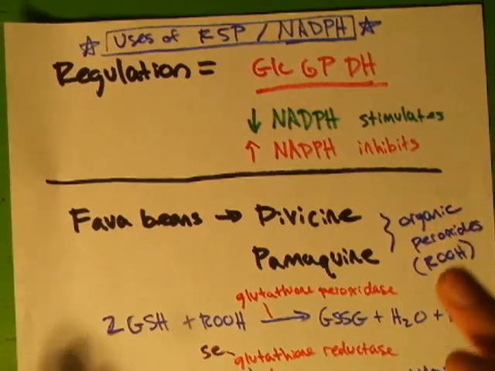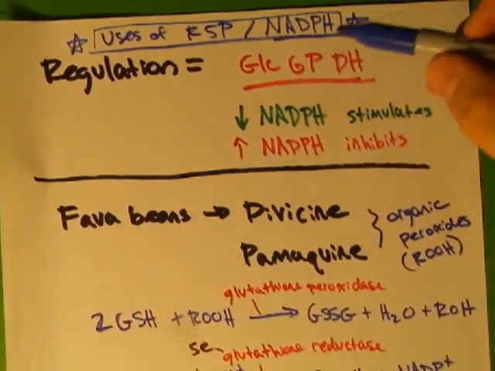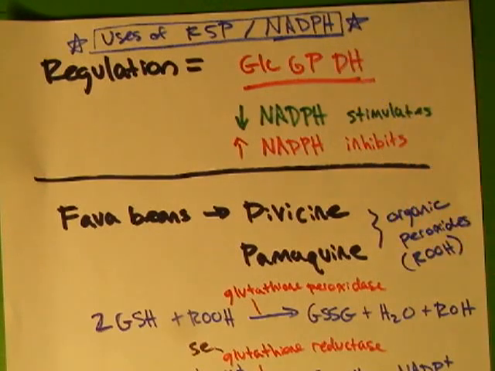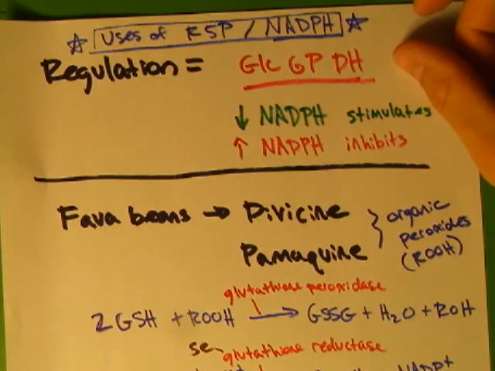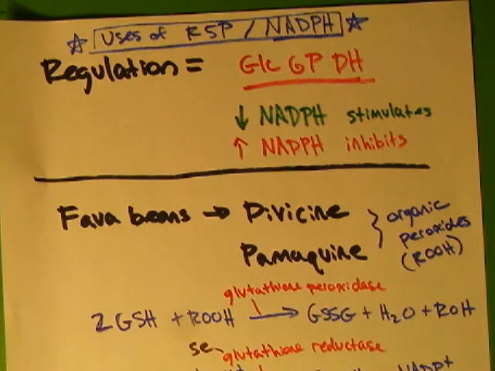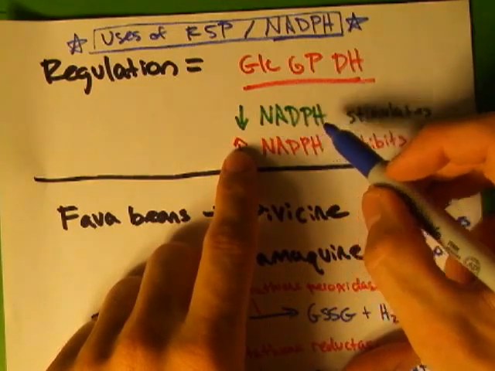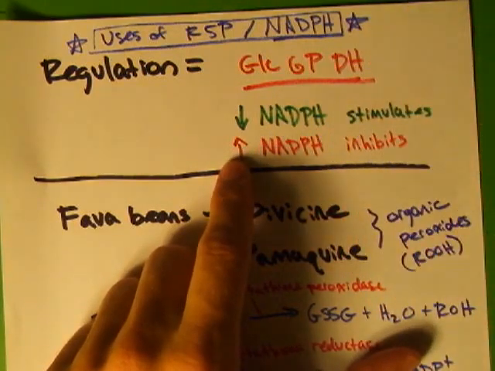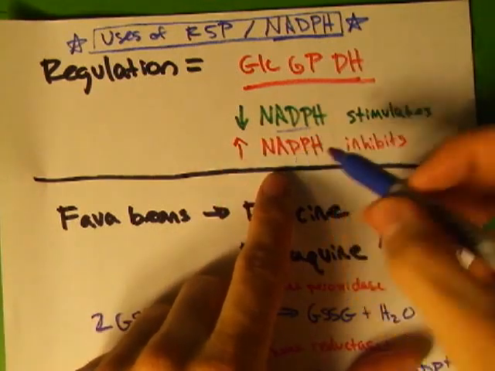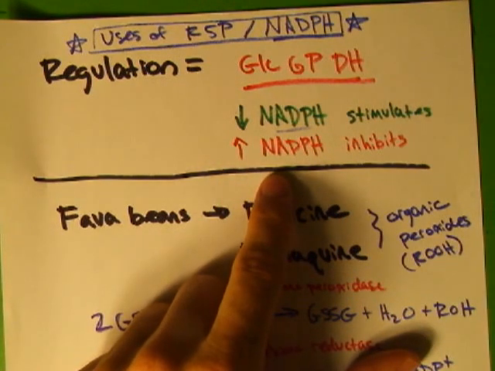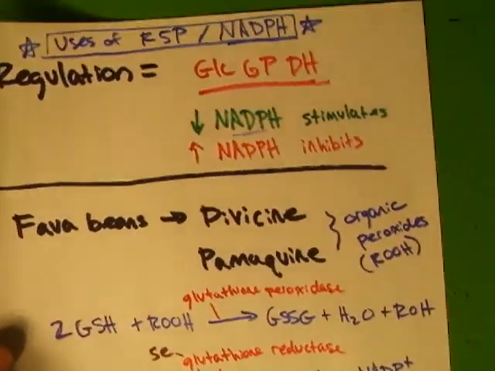The regulation is the easiest out of any unit. The very first enzyme we talked about, the glucose 6-phosphate dehydrogenase, is the one that is regulated, the only enzyme in here that's regulated. And if you have low NADPH, you're going to go through the PPP because that's a product that you get more of it. If you have high NADPH, you don't need any more, so that's going to inhibit this enzyme. And that's all for regulation.